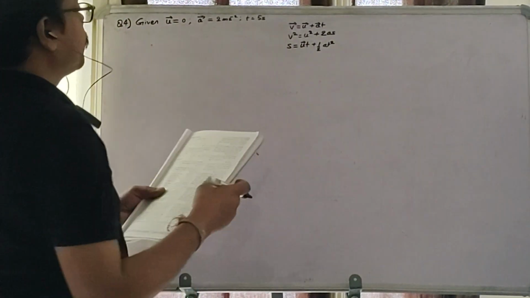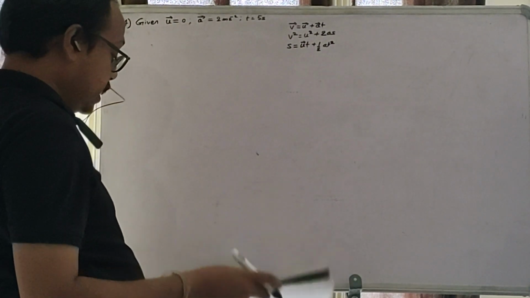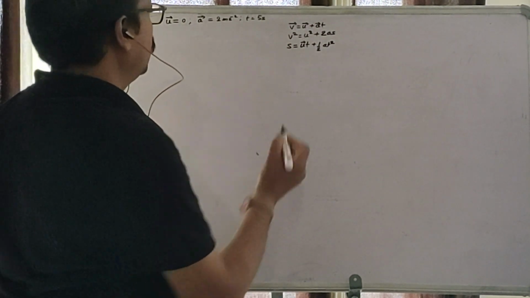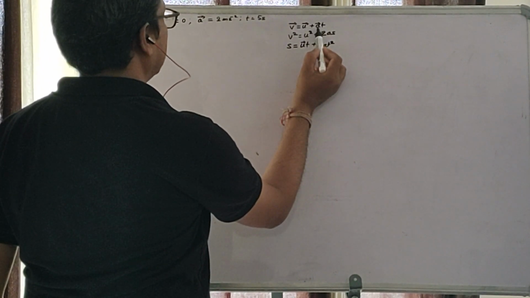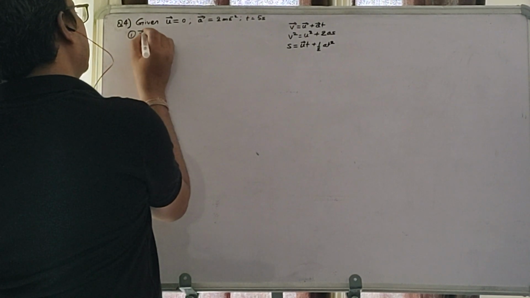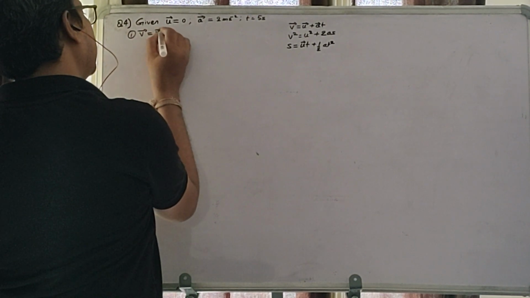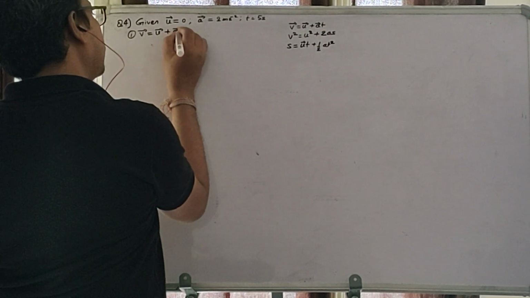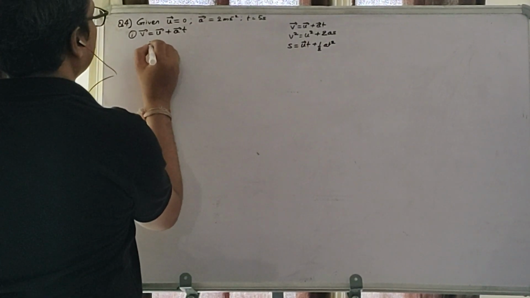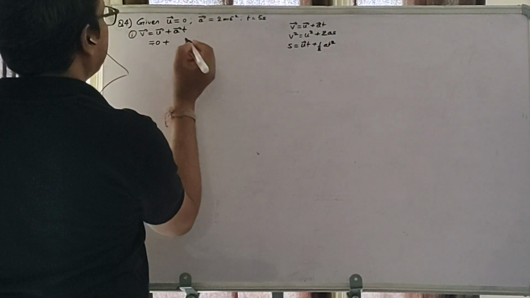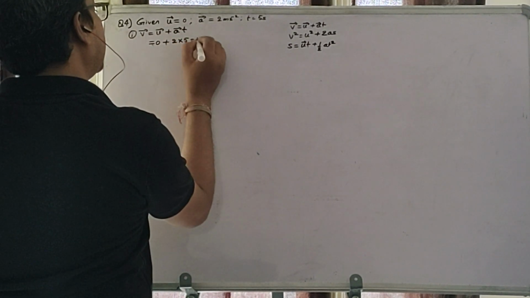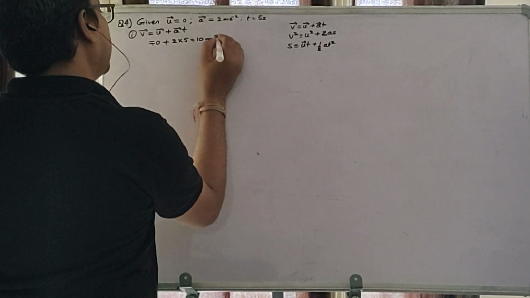So we will use that. Okay. So what we are required to find out, calculate the velocity acquired. So it is asking us to find out the final velocity. So u is known to us, a is known to us, t is known to us. So we will use this. So first part we can answer: v is equal to u plus at. What is the value of u? u is 0, no problems. Plus, what is the value of a? 2 into 5. So it is 10 meter per second. Okay.